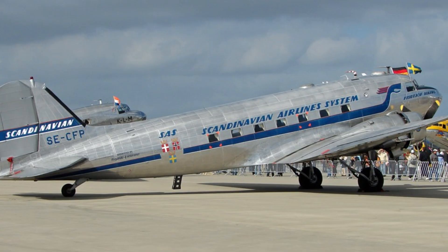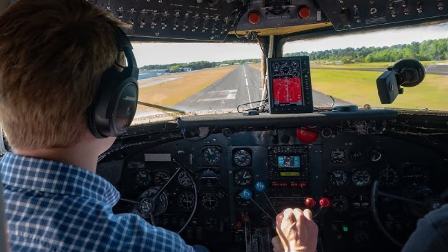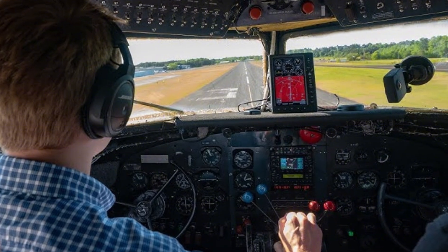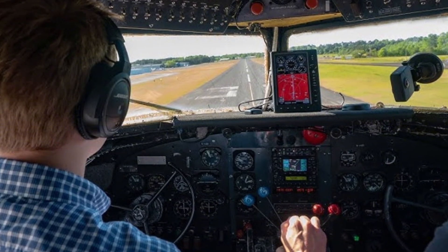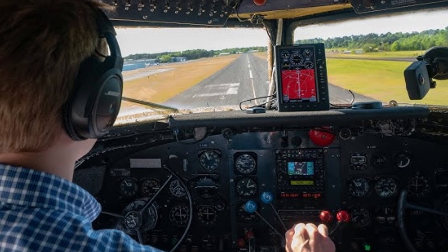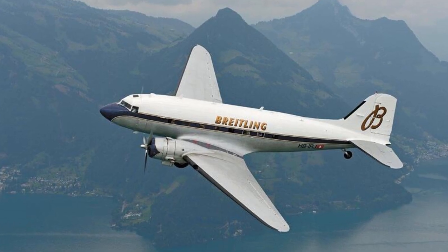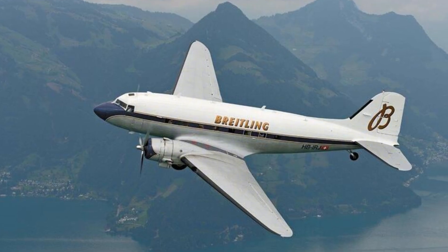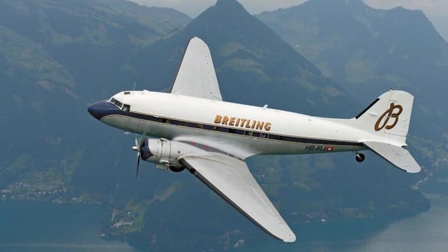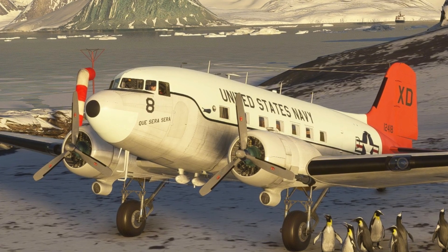There's another dimension beyond economics. The DC-3 exists within a whole culture of people who know how to keep it flying — mechanics who can diagnose radial engine problems by touch and sound, pilots who can read the camber and condition of a gravel bar from 50 feet up on final approach, dispatchers who know exactly which remote villages can handle a 6,500-pound pallet. The DC-3 didn't just accumulate flight hours over nine decades. It accumulated knowledge, procedures, and communities of people. When this airplane shows up somewhere, all that accumulated expertise comes with it.